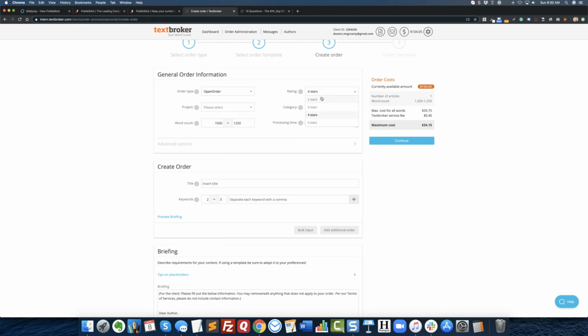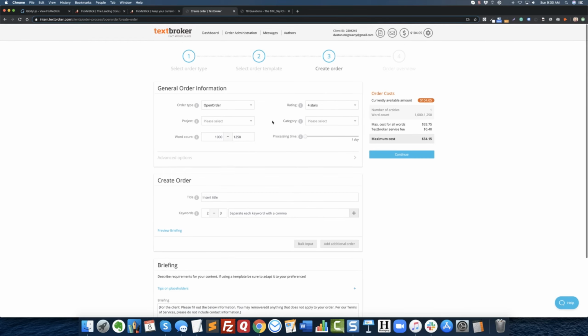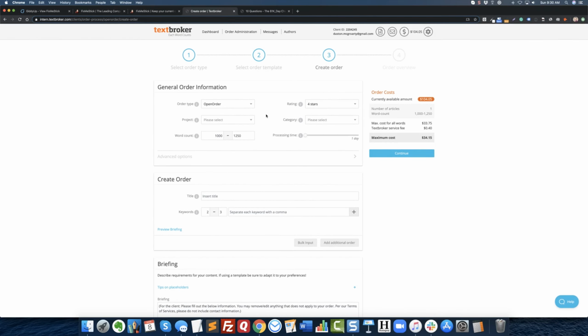So honestly, 3 is actually the lowest I would go, and I've gotten really good stuff at 3. Sometimes you'll get really good articles or really good writers in the 3-star category because they're just new to Textbroker, and then within short order they're quickly up to 4 and 5-star writers because the quality is just so good. Other times I've gotten quite the opposite with 3-star.